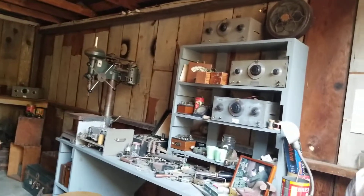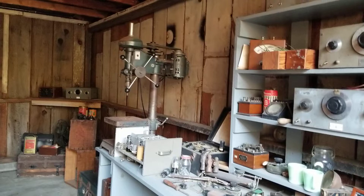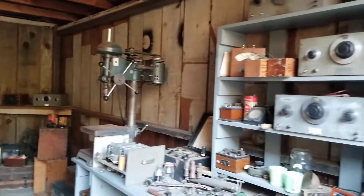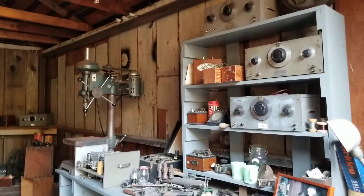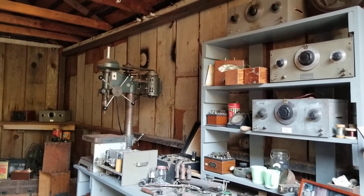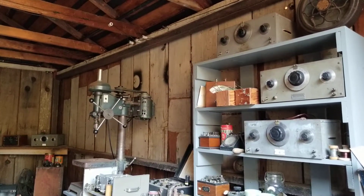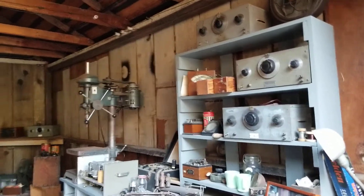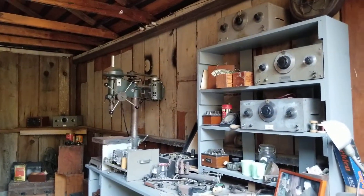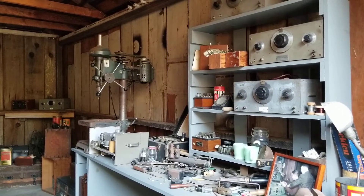It's not easy to find these early oscillators — it's kind of my job to find them and put them in the archives, since we manage the physical archives. There are still ones to discover — they made thousands. I'm always looking on eBay. It's amazing how somebody will put one up knowing its importance and sell it for like $1,000, and then somebody else will put one up for $250. I just grab it — I don't care if it works. Some of them do work, though. There are amazing HP alumni engineers all around the world who test these machines to this day and create YouTube videos of them.